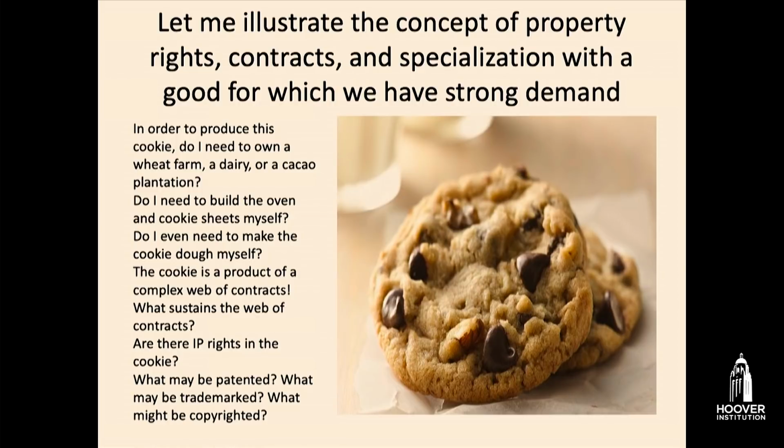One of the TAs was telling me I used this slide last year, and it made him want a cookie. So there'll be a quiz afterwards, and the quiz question is, was there really a Mrs. Fields? And the answer is yes. She lived in Palo Alto. And after she created Mrs. Fields Cookies and has a trademark on Mrs. Fields Cookies, she sold it to a private equity firm and divorced Mr. Fields.